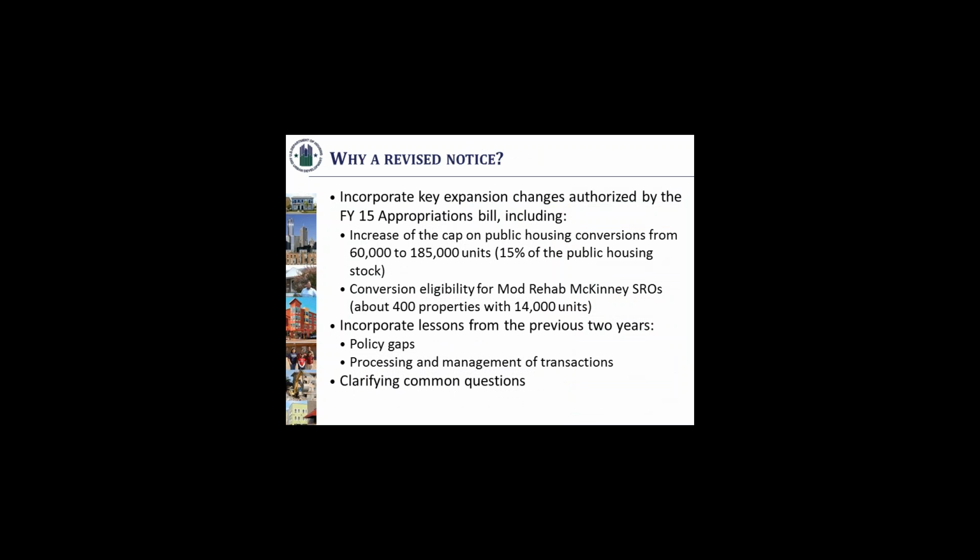All right, so Tom touched on this, but I'll repeat it because I think it's important to remind everyone why we wrote a revised notice and what we've been working on for the last few months. We're incorporating key expansion changes authorized by the fiscal year 15 appropriations bill, which increased the cap on public housing conversions, opened up eligibility for mod rehab McKinney-Vento SRO. It incorporated lessons from the previous 2 years, including policy gaps and processing issues that we've encountered in this office, and it hopefully will clarify some common questions that we always receive as we're processing these transactions.